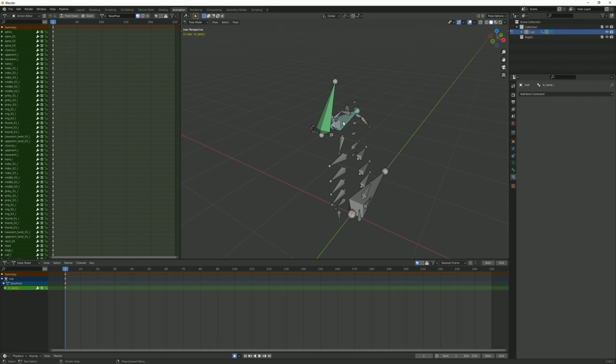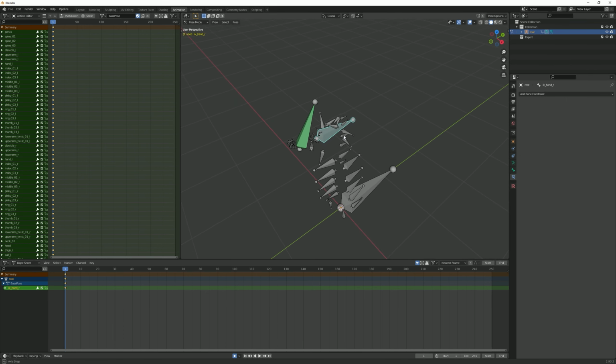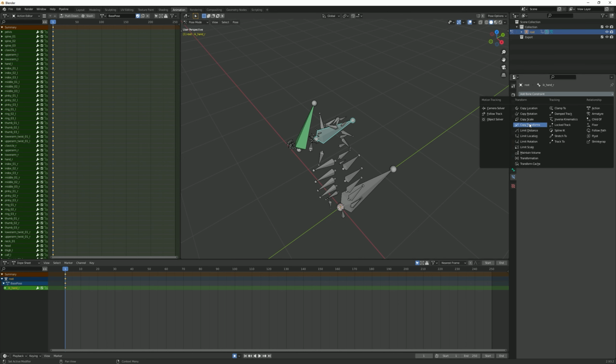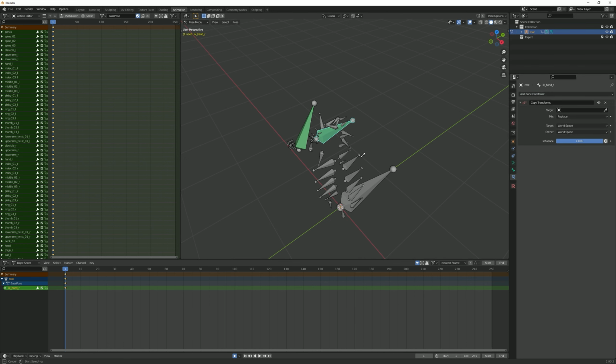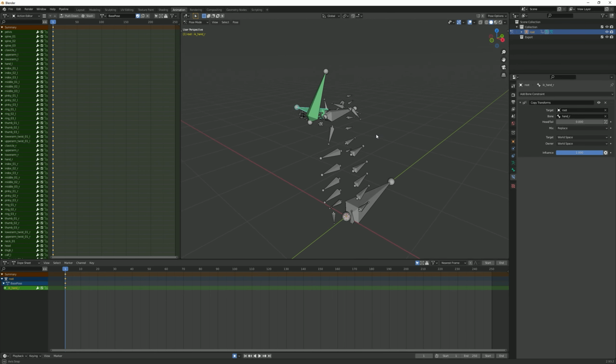Now select this big backwards facing bone here, and make sure IK hand R is selected. IK hand gun occupies the same space, so if you see this, just select again and it should be IK hand R. Add bone constraint, copy transforms, eyedropper, skeleton, bone is hand R. And this is now done. This is ready to export.